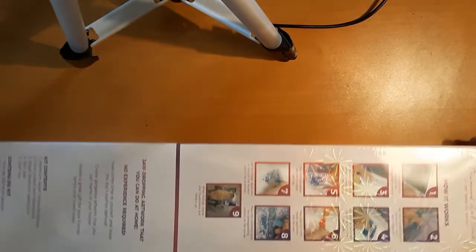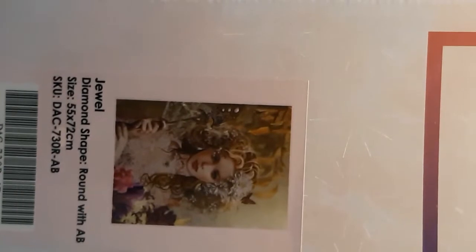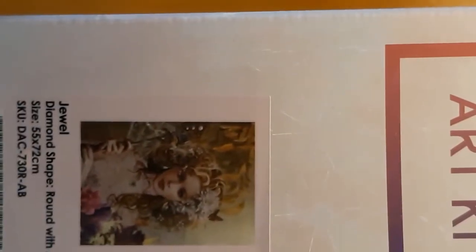Are you ready? It's one of the brand new ones. Let me bring in close. It's called Jewel. I can't turn her around, so we'll just have to deal with this, but you'll get a better picture of her. Isn't she beautiful? And it says round with AB. It's 55 by 72, but you guys can read that. It's heavy. I'll give it that much.